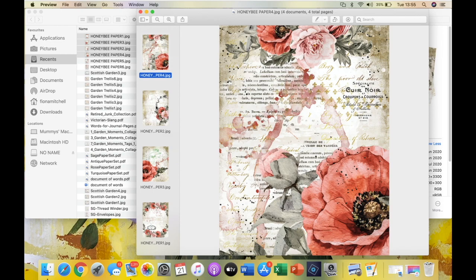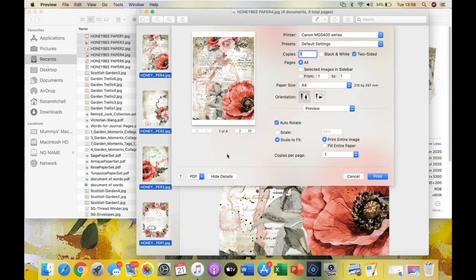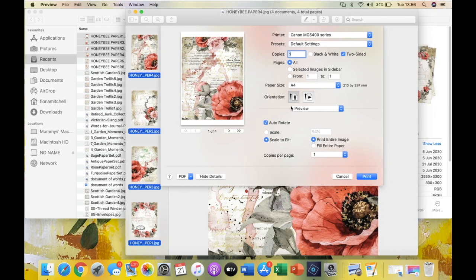So what we'll do is either hit Command A, which will select all 4, or you can select them individually by holding down the Command key and clicking on the ones that you want. We've selected all 4 there, so again what we'll do this time is go back to the print option, and because it's 4 images, by default it's going to try and put those 4 images on 4 separate pages. What we want to do, of course, is to fit all 4 on the one page.